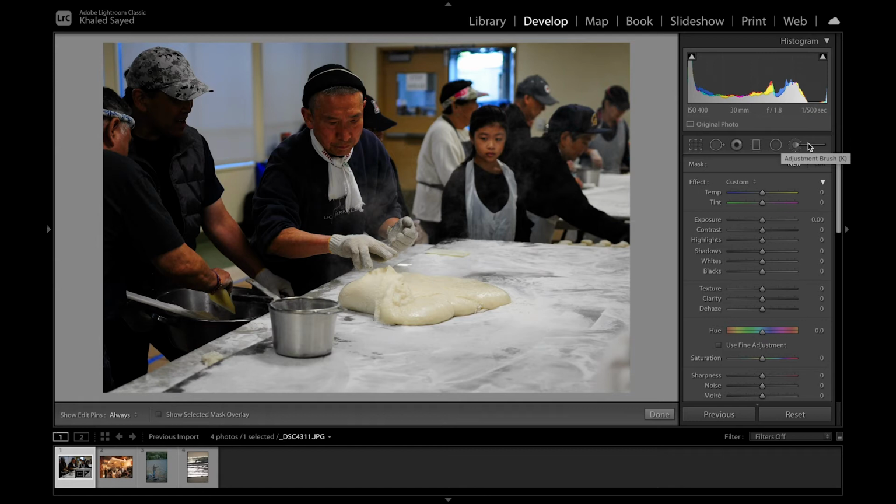We're going to go to the brush tool, and right down here you can click on show selected mask overlay. With the bracket keys on your keyboard you can increase or decrease the brush: the right bracket will make it bigger, the left bracket will make it smaller.